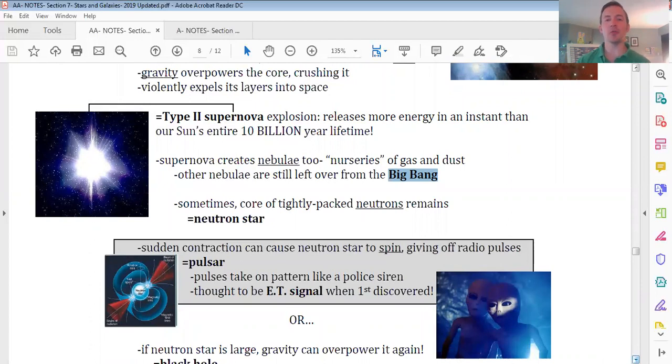So what do astronomers in the SETI program, Search for Extraterrestrial Intelligence, sometimes look for on the sky? They look for a patterned radio signal as evidence of communication of extraterrestrial life. What does a pulsar give off as it spins? Pulse, pulse, pulse, pulse, a patterned radio signal. So my guess is they may have been a little bit disappointed to find out it really wasn't aliens, but they were probably still very excited because they found a brand new object that previously was not known to astronomy, and that is a pulsar.